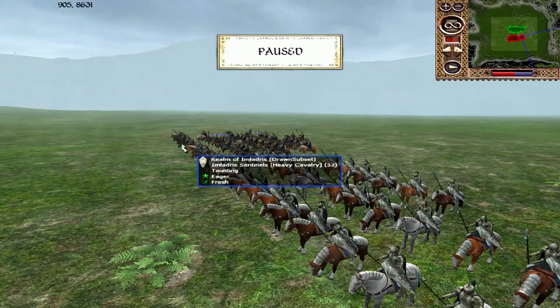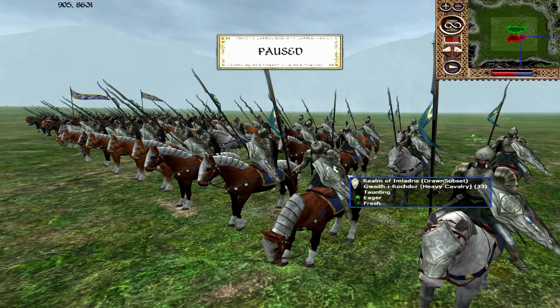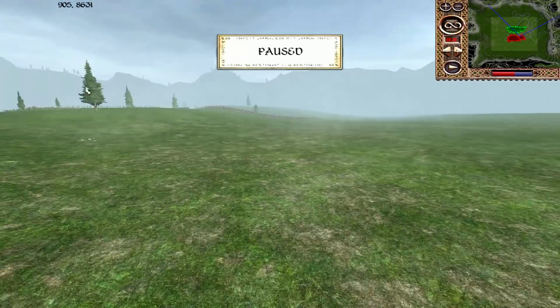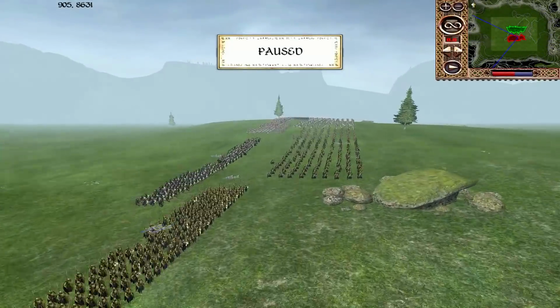And out on this side we have some Imladris Sentinels and the Gwaithi Rockdoor, which, as far as a pairing goes, that's very strong and skillful spear cavalry combined with one of the most deadly units of knights in the game, so Khand are going to have to be very, very careful. Even with their melee cavalry, it's not really going to be enough to defeat this High Elven cavalry this time.